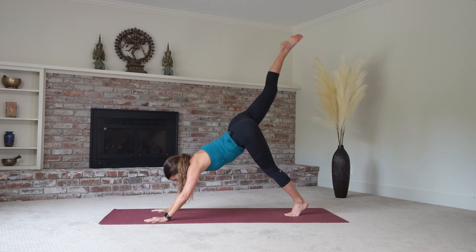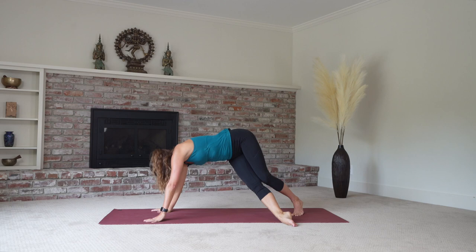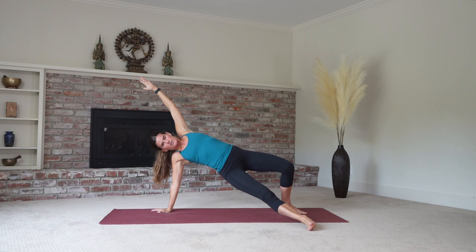And now belly of the dragon. Slide it under. And reaching the right arm up and back. So you might like staying on the side of the foot here. You might like to place both feet flat. That's your call. Your body, your call.